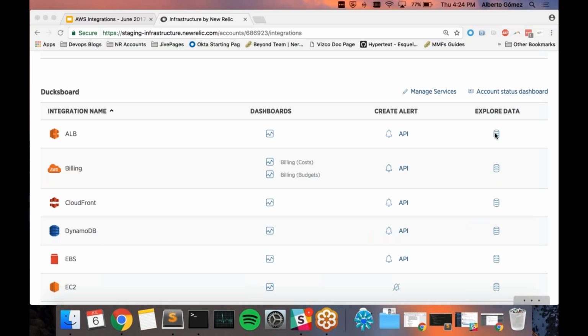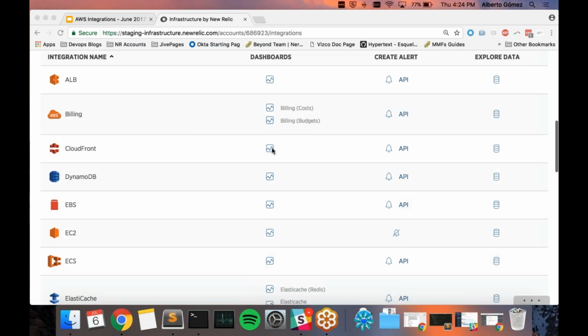And then we have the Data Explorer, which basically shows you the nature of the data that we are bringing in from AWS for the different services. That will show the different regions where your service is running, the different reserved groups, the different tags that you have assigned to the different services, and so on and so forth. It will show basically all the data that we're bringing in.